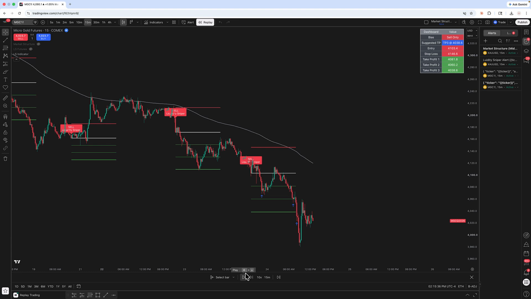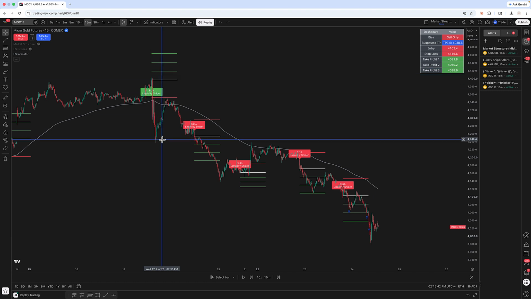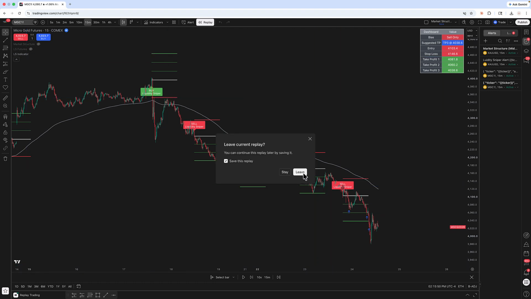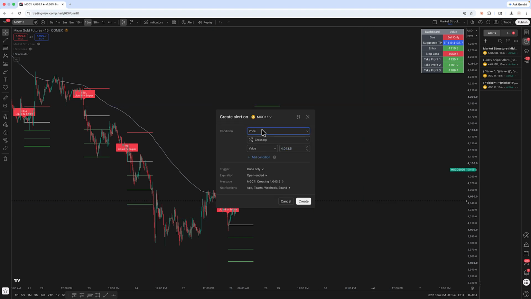So this indicator can be super powerful because it can give you multiple entries. You'll know when you should only go for TP1, and you can also automate this. In the next video, I'll go over how to automate it, but you can also set up alerts. So let me show you how you can set up alerts with this. You go add alert, and you go to indicator, and then it's going to alert you for any buys or sells. And in the next video, I'll teach you how to automate these alerts.